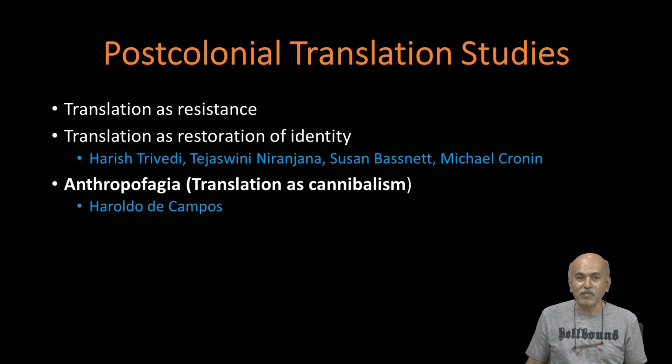And you have the name of Haroldo de Campos, literary theorist, artist, who was actually reviving a theory which was popular in Brazil in the 1920s. Campos was operating in the 1960s. So this was, as we find, a means of asserting the identity of the translator. Something which Lawrence Venuti discussed in detail in his book, The Translator's Invisibility, published in 1998.